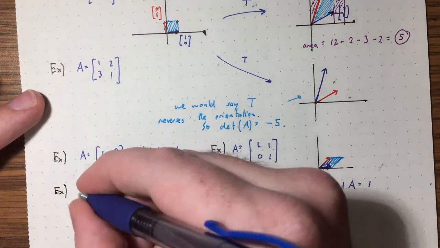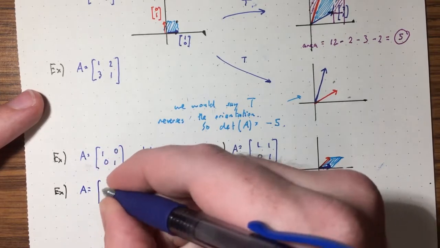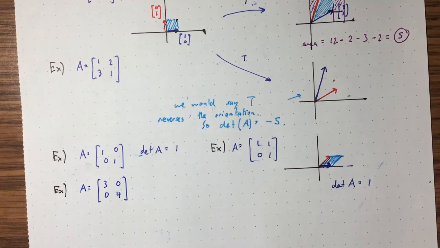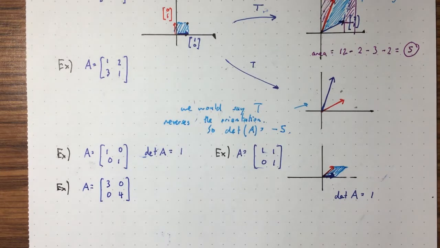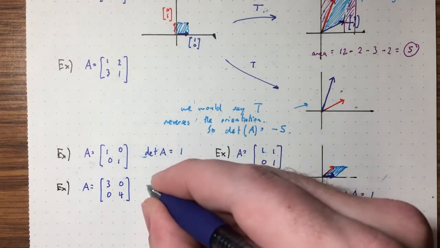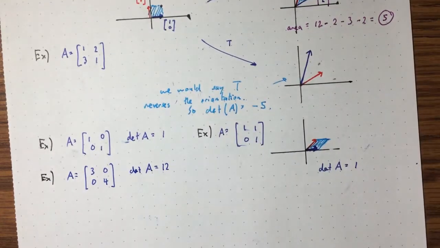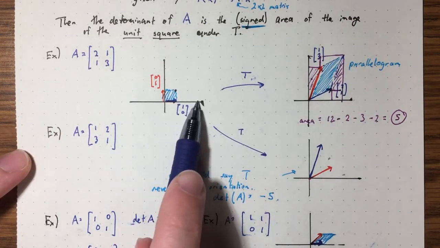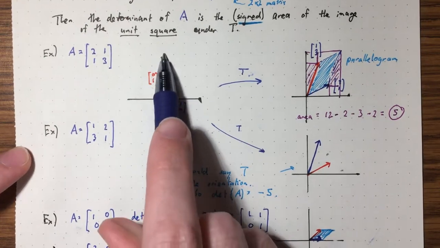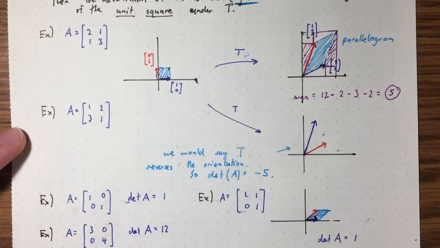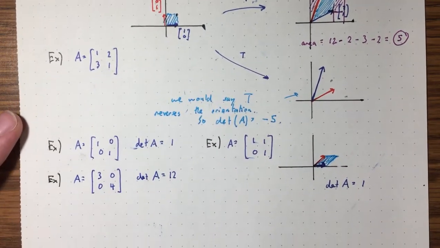So what if I gave you this one? I'll tell you the mathematical definition soon. What's the determinant of that? And again, even if you've seen the formula, think geometrically. The determinant of this one is 12. Why 12? Because we're stretching this one by a factor of 3, and we're stretching this one by a factor of 4, so we get a 3 by 4 rectangle, which is going to have area 12.